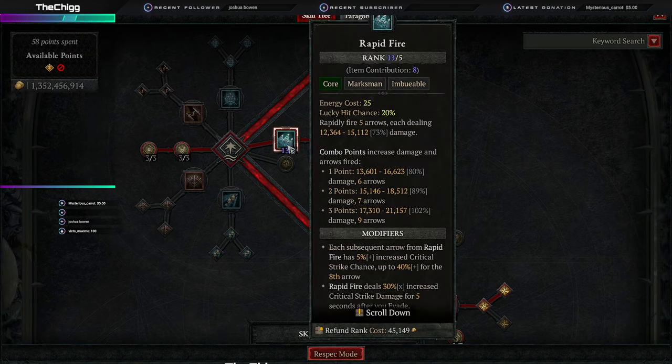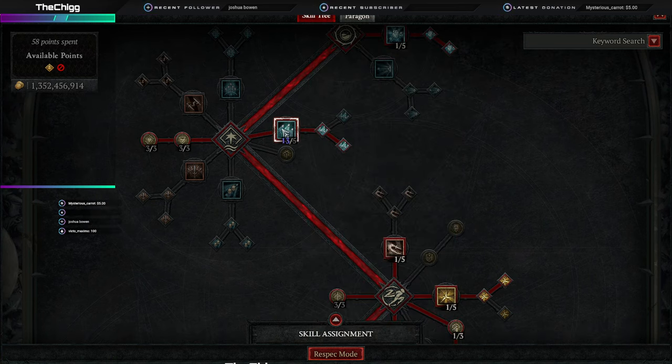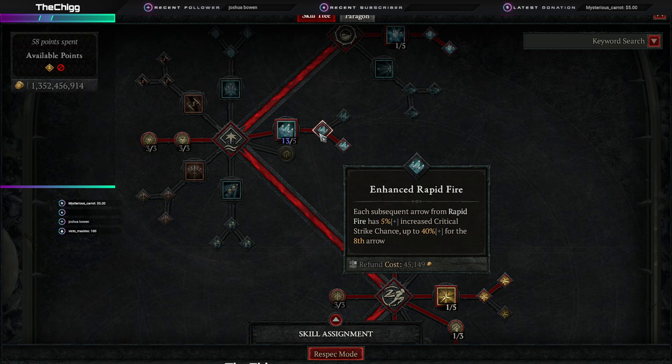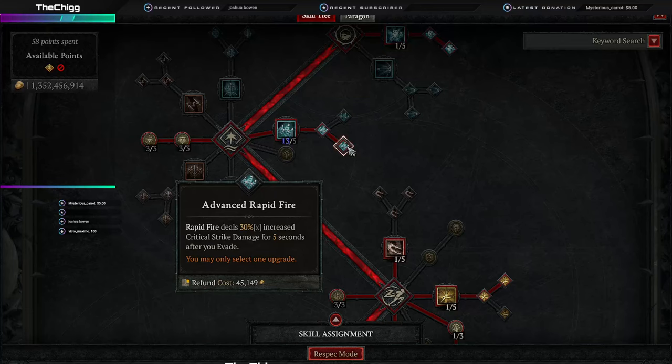So this is our main damage. We're using an imbue to make this ridiculous. As you can see, we got combo points. Fires extra arrows. Just makes it a little better. Makes our damage per arrow really big. So it gives it an increased crit chance up to 40% for the 8th arrow per arrow you shoot. And then deals increased critical strike damage for 5 seconds after you evade.